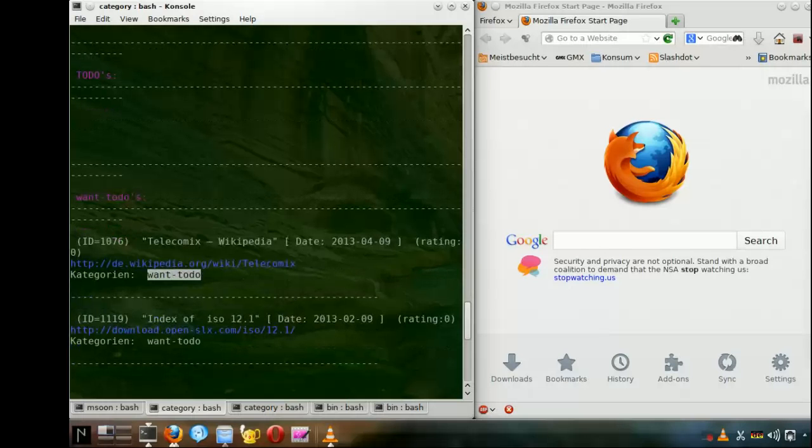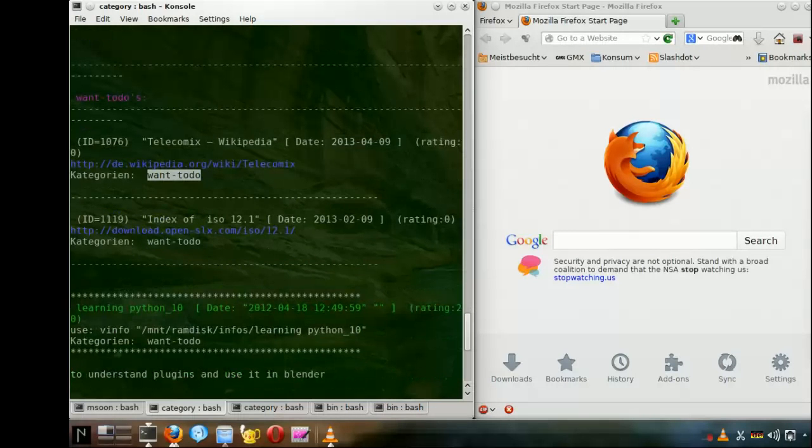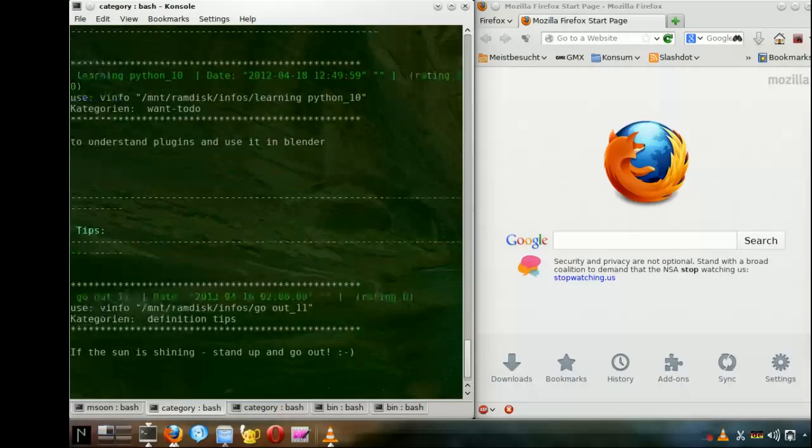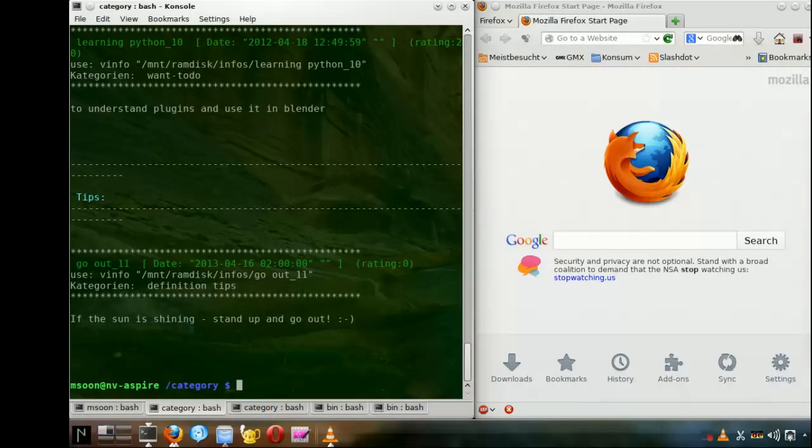I decided that all things in the category to do will be shown, but only two randomly chosen items of each type in the want to do category. In the end there is some random tip, like this one. This information is also shown because it's in the category tips. Using categories for everything is a main concept of the system.